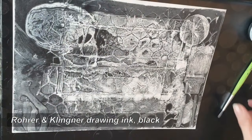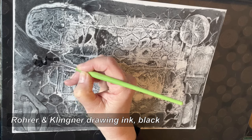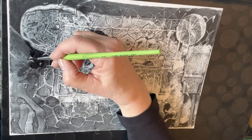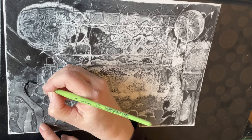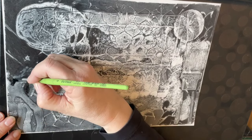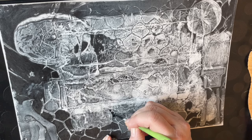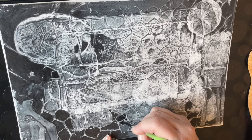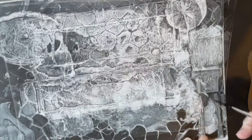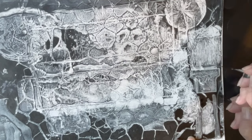This is a wonderful drawing ink. I use it all the time, and a good thing for broader areas to paint on, it doesn't buckle the paper a lot, even not this one that has only 90 GSM. And you can't see any brush strokes, although I painted it on with a brush. I am creating sort of a frame that is offered to me here by painting the areas around it pitch black. I mean around the main themes.